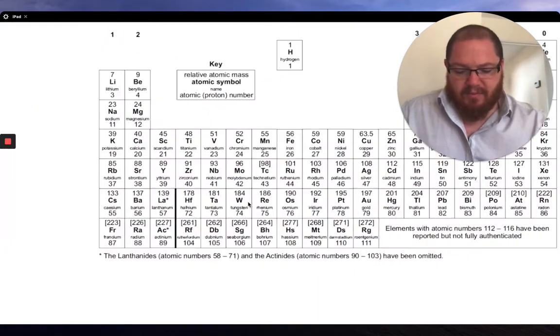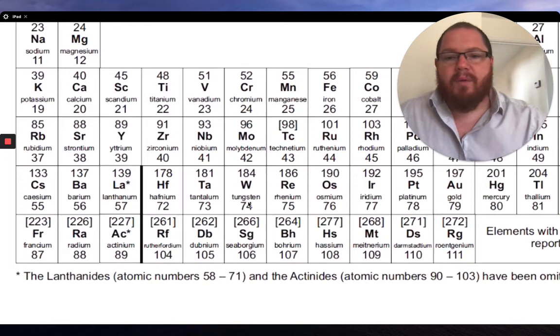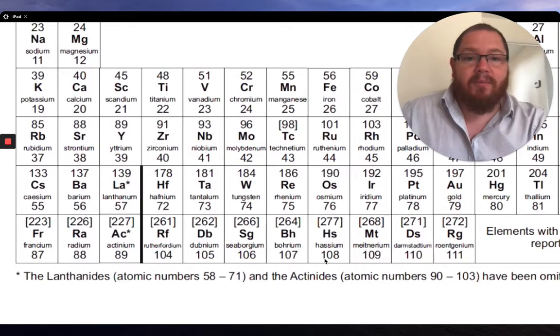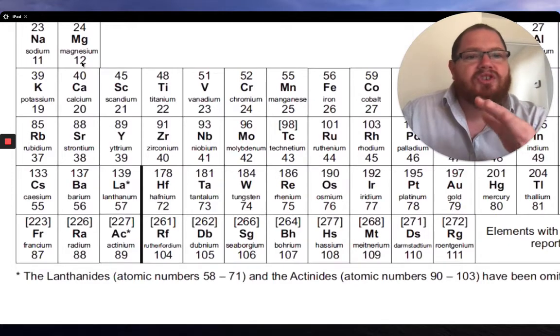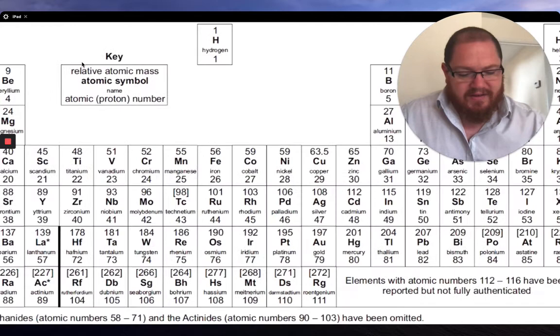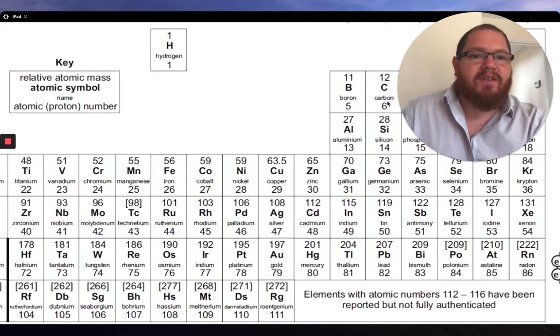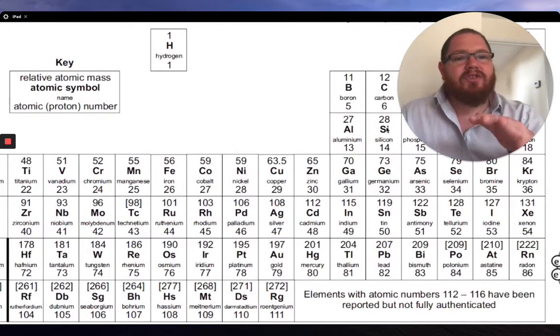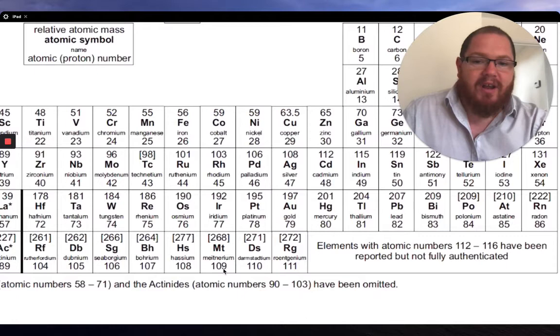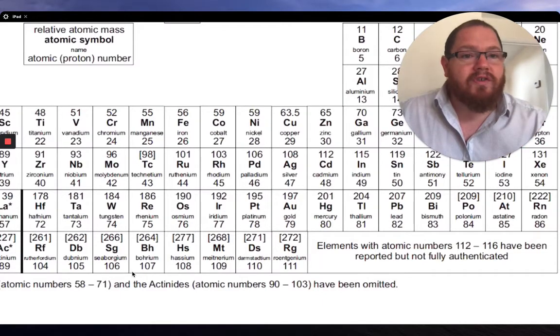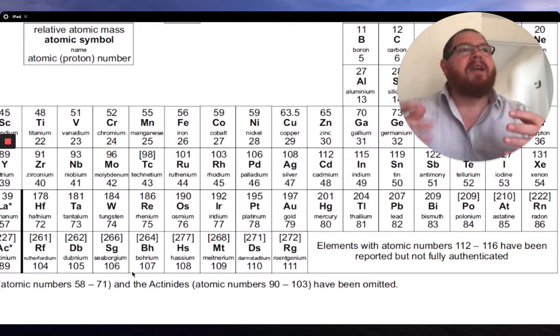But when we look at the periodic table, we're dealing with the heavier elements. Because the heavier elements generally are more unstable. You can see with the lighter elements like magnesium, our atomic numbers and mass numbers, they're usually double. You can usually see from, you know, if we look at carbon as well, carbon has got 6 to 12, aluminium 13 to 27, silicon 14 to 28. Usually about double. But as you get to the heavier elements, you can see we've got 109 to 268. So it's way more than double. Because there's a lot more neutrons. A lot more neutrons in these elements, making them heavier, making them more unstable.